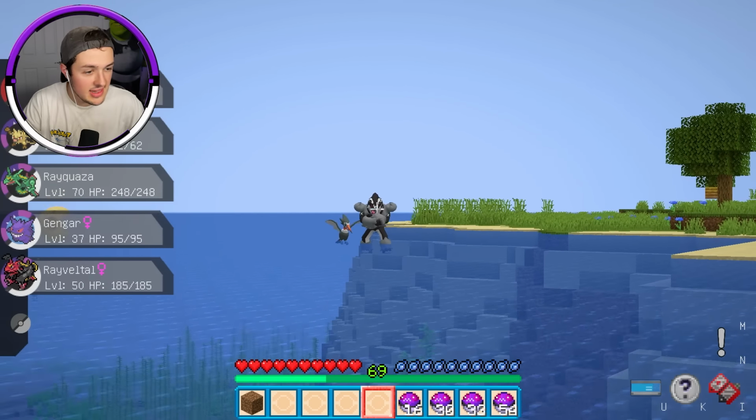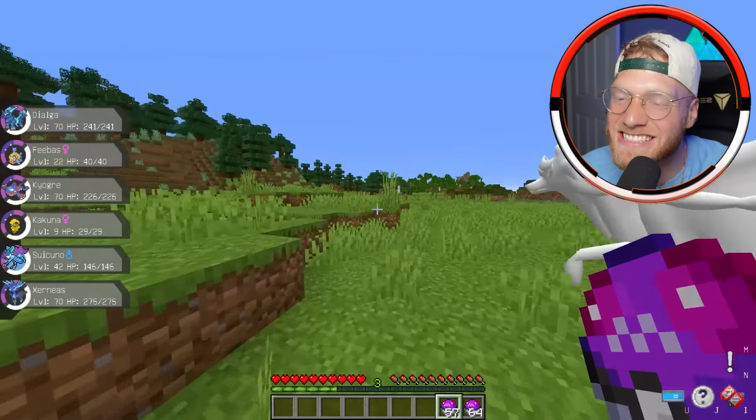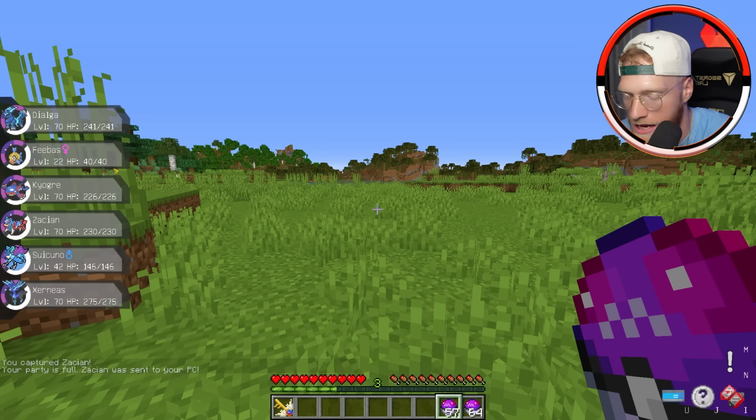There is a guy that wants to lick me. There he is. Let's go. Okay, we got to catch him quick. Let's go. We caught him. Now, quick, we got to put him in the PC for that. And now we go slash warp.